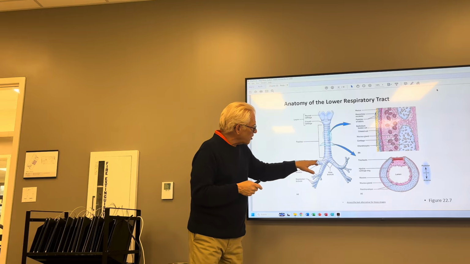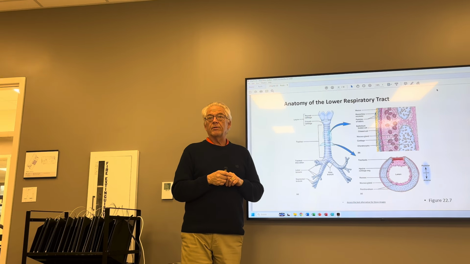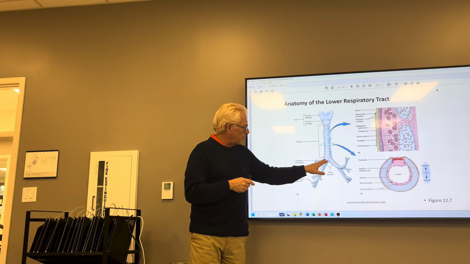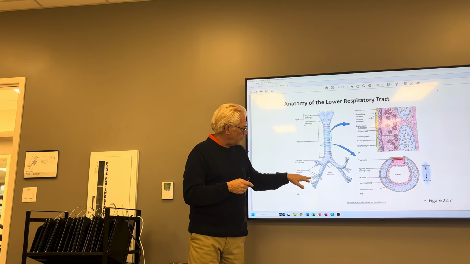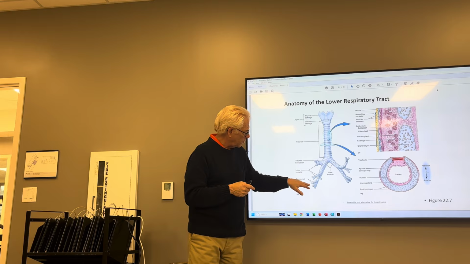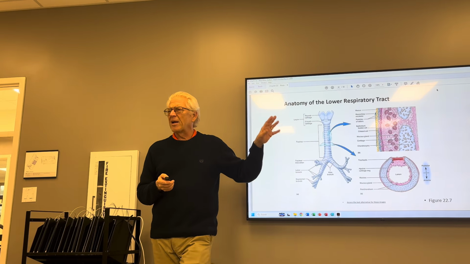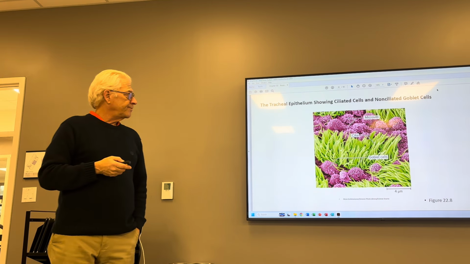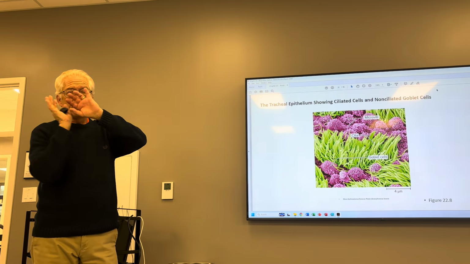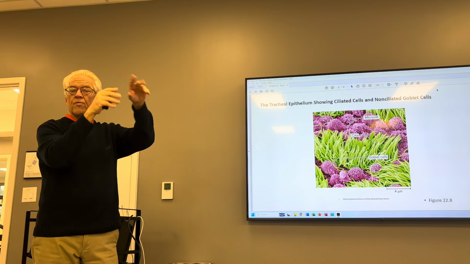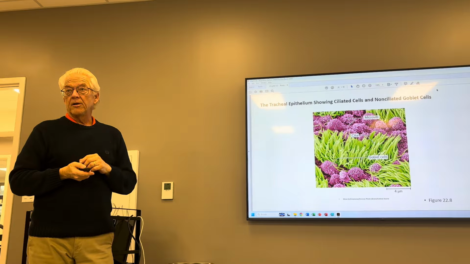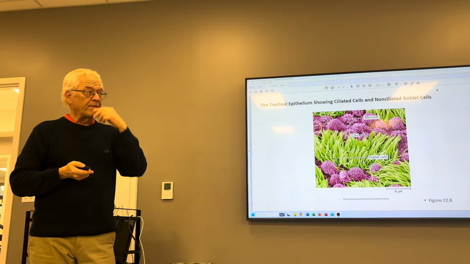Then the next branch after that is the tertiary. Got it? Primary, secondary, any of these are tertiary. Primary, secondary, tertiary. Secondary, tertiary. Okay? And they call them segmental too if you want to learn that. All right? There's your cilia. Okay? They catch that stuff and move it so we can swallow it into our esophagus and kill it in our stomach acid. Whatever it is that we're breathing in by accident.